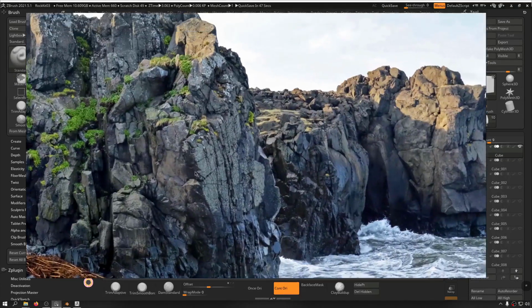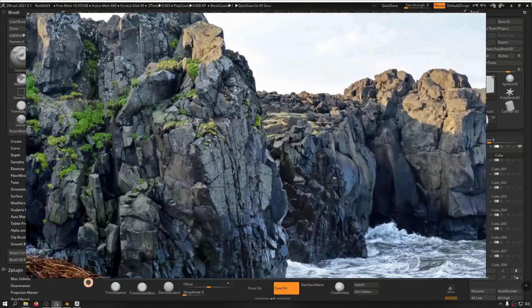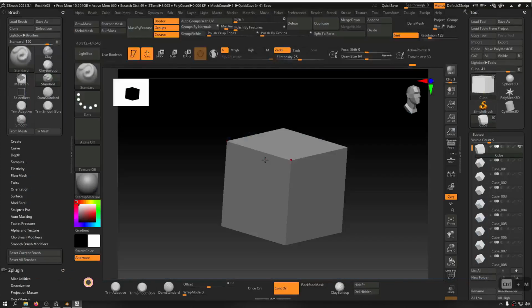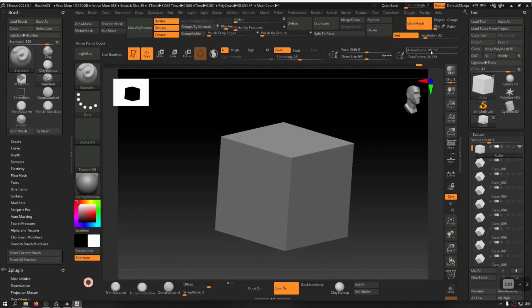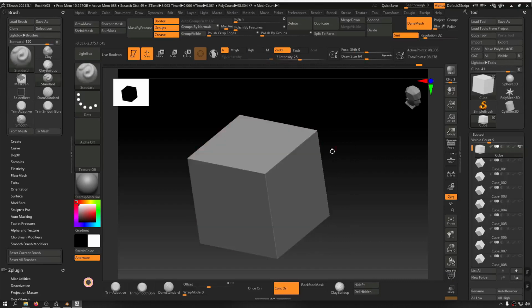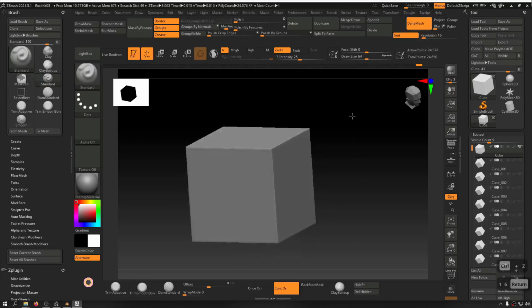So now that I'm looking at this, it looks like I need to turn the cube into something rectangle-like. So let's give it a simple dynamesh, and since the size of the cube is huge, 8 meters, we're getting 1,000,000 polygons. I really do not want that, so let's bring the dynamesh resolution down and dynamesh it, and now we have enough. So I really do not want a lot of polygons in the beginning stages. So looks like I can go even back to something like 32 or 16. Okay, it's enough.